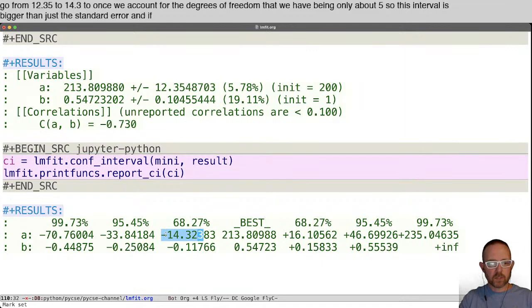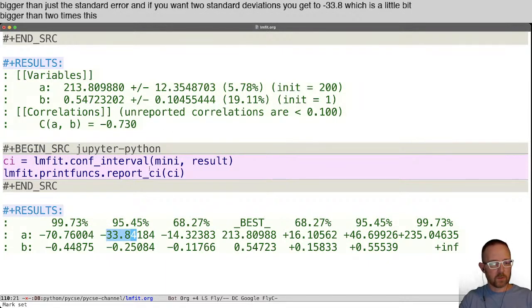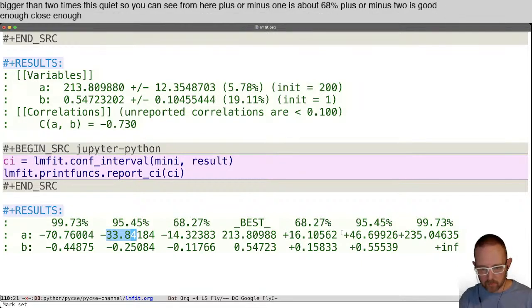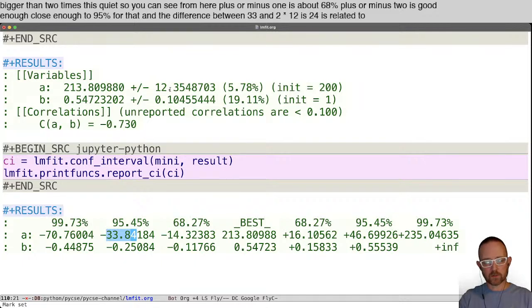And if you want 2 standard deviations, you get to minus 33.8, which is a little bit bigger than 2 times this, right? So you can see from here, plus or minus 1 is about 68%, plus or minus 2 is close enough to 95% for that, and the difference between 33 and 2 times 12 is about 24, is related to the uncertainty from the student t multipliers.